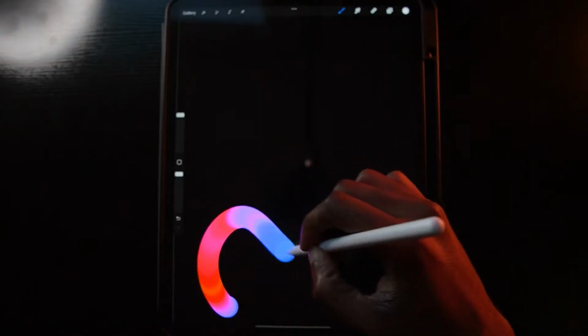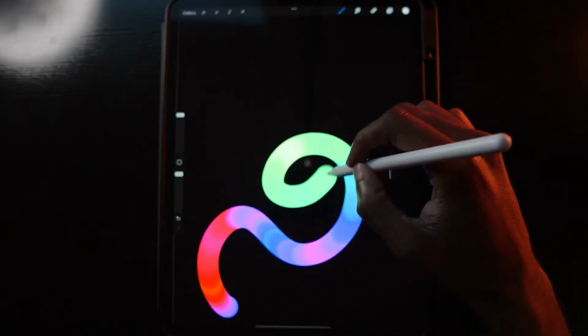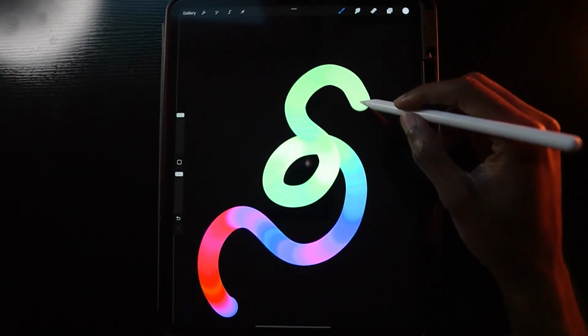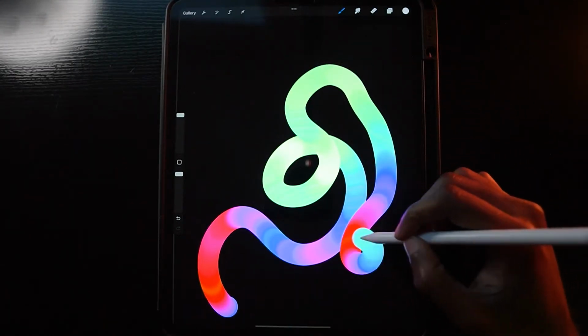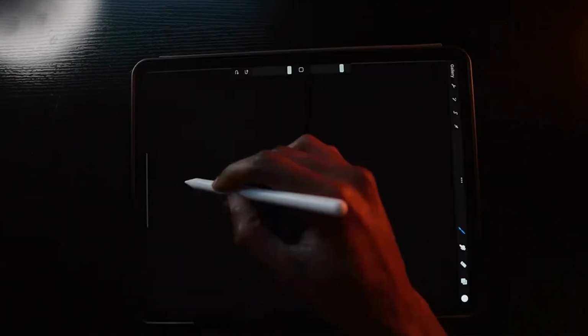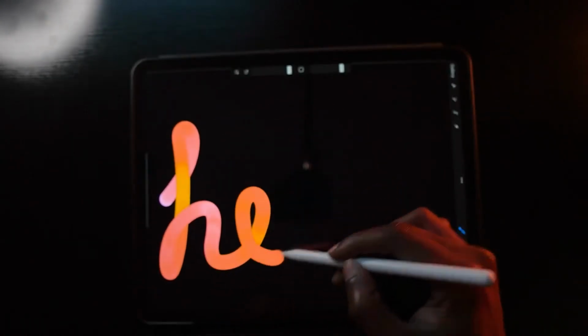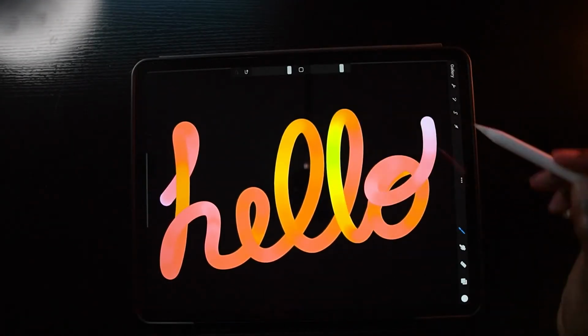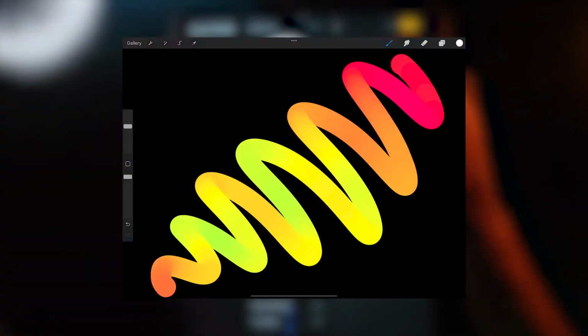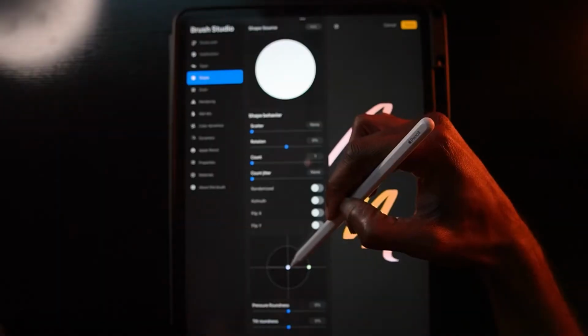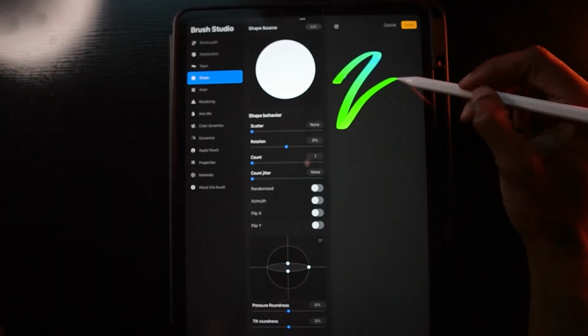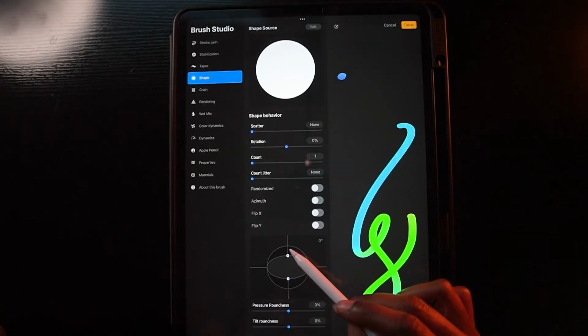Okay, so today I'm gonna show you guys how you can make colored gradient brushes in Procreate. This may sound kind of difficult and complicated, but it's really simple and really easy. So to guide you through this process, I've made screenshots to kind of help you navigate through the process as I click through different steps and different phases of creating these brushes.